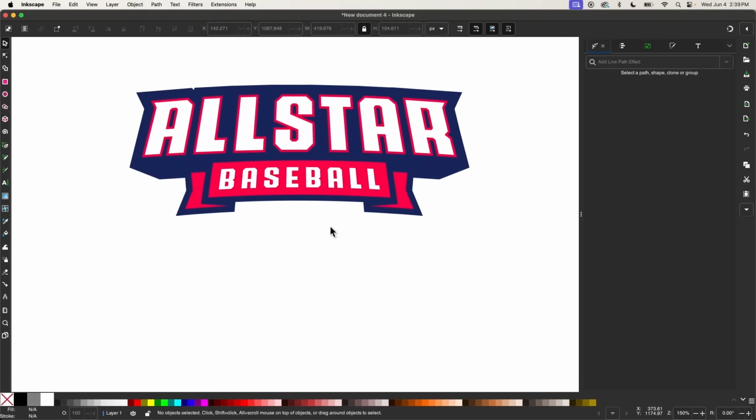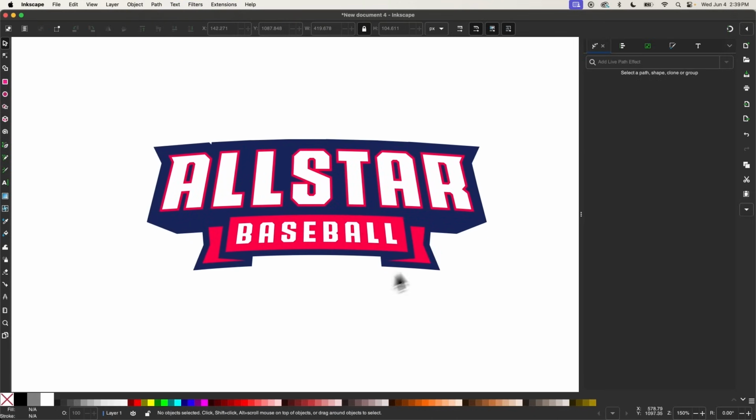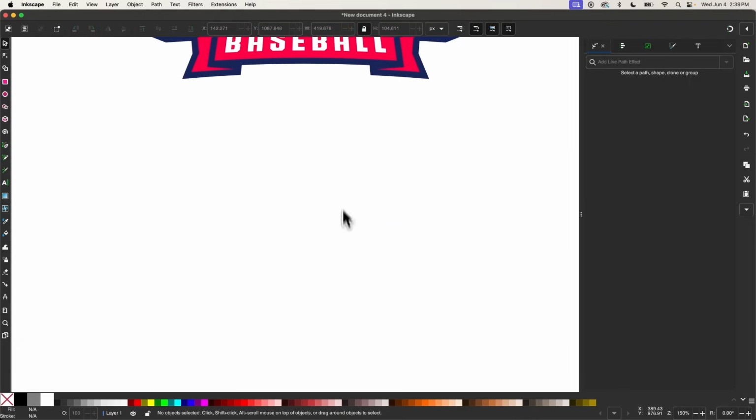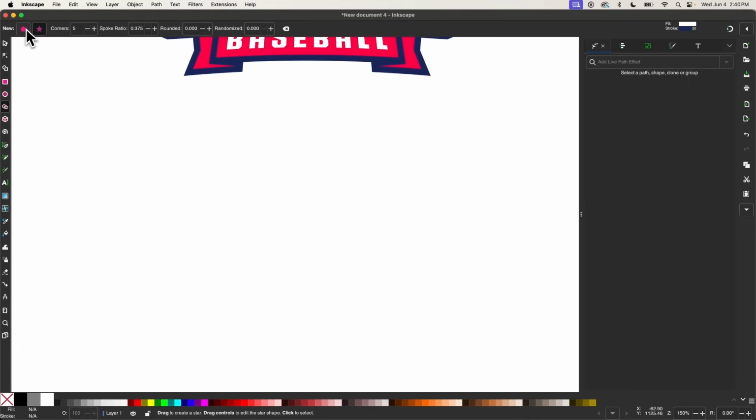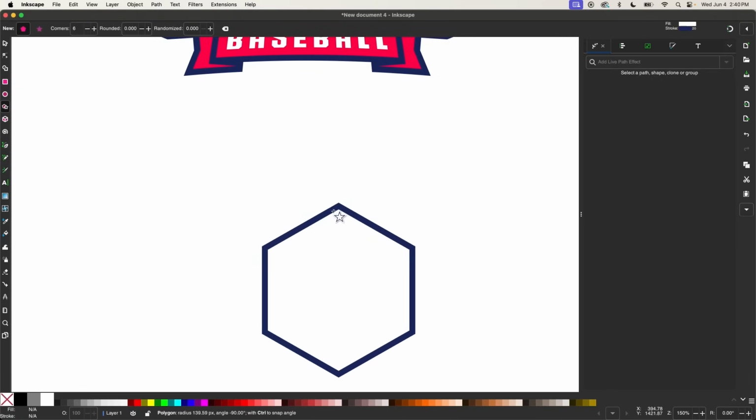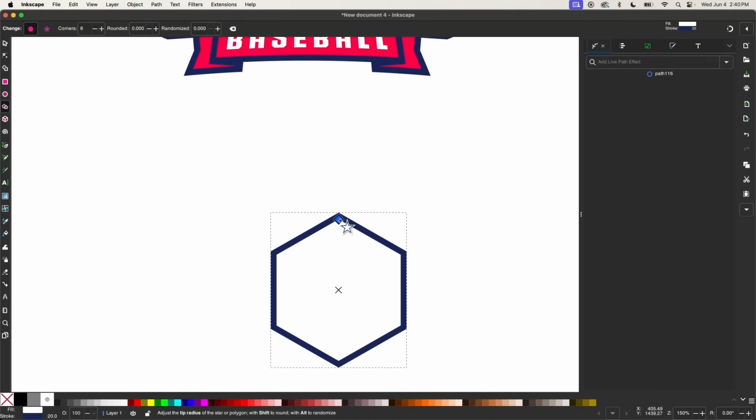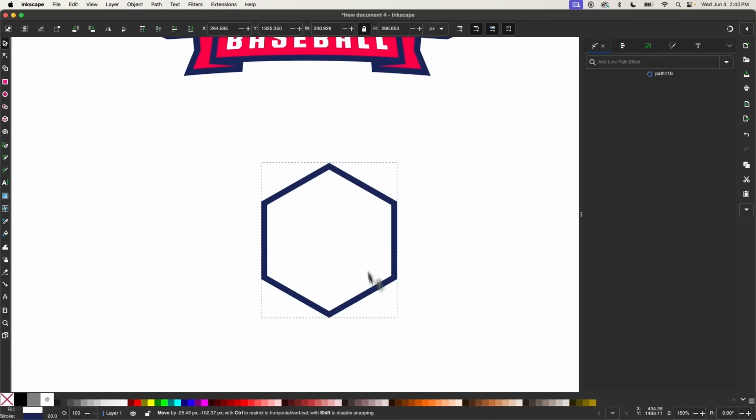There we go. And now I'm going to create the shape going along the outside of these objects. So let me come down here. I'm going to grab the Stars and Polygons tool. I'm going to choose Polygon. I want to use 6 sides and then hold Control and Shift and click and drag up so that it creates a polygon or a hexagon where the corners are going up and down like that.